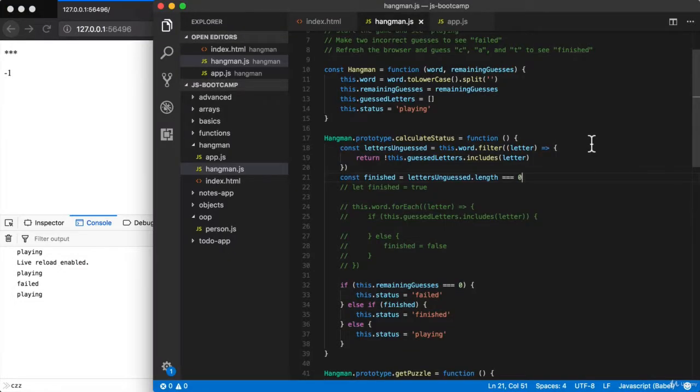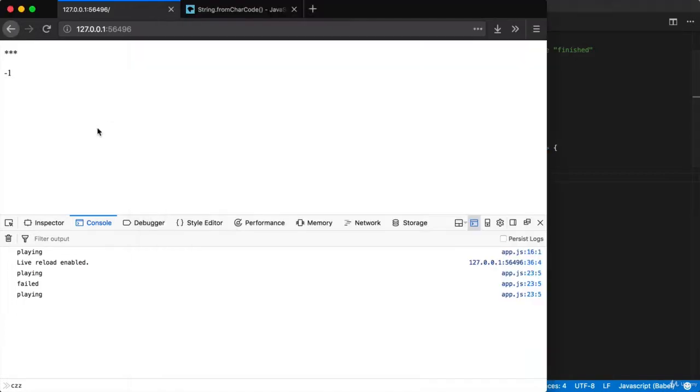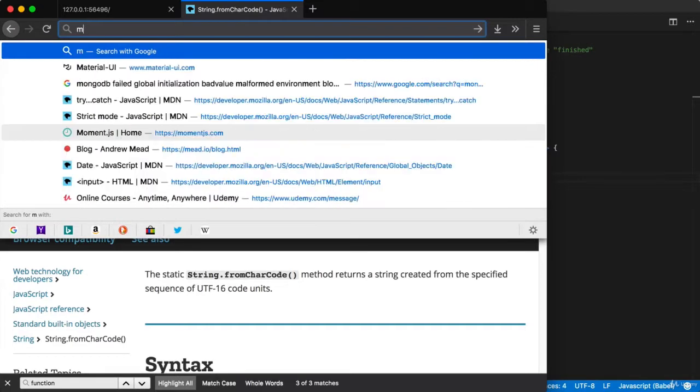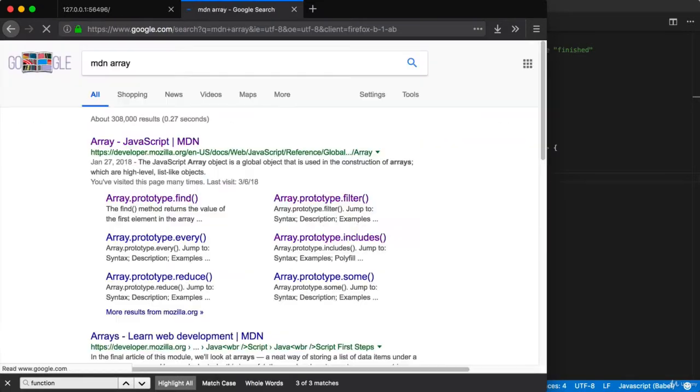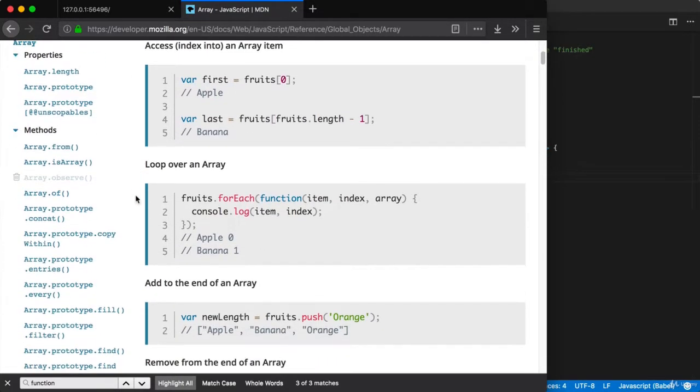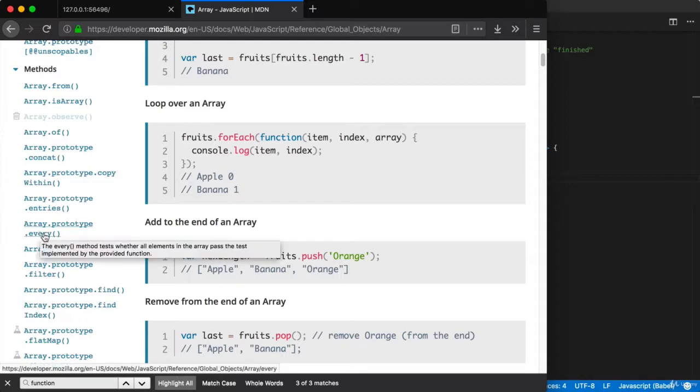Perfect. So this is another way we could have structured our code to solve the problem, and both are perfectly valid. There are also plenty of other approaches we could have taken, and I just want to talk about one. We're going to look at a new array method designed specifically for this sort of problem. Let's head over to the array methods page. That's MDN array. And over here, we're going to look at the methods in the left-hand sidebar. And the one that we're looking for is every, down below.